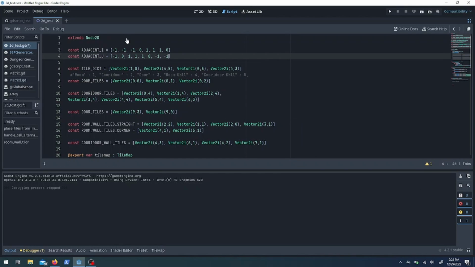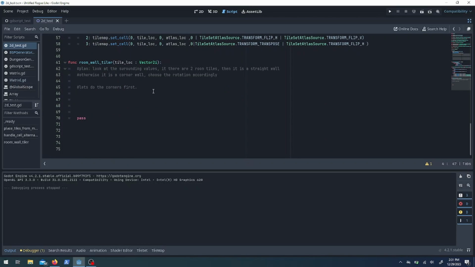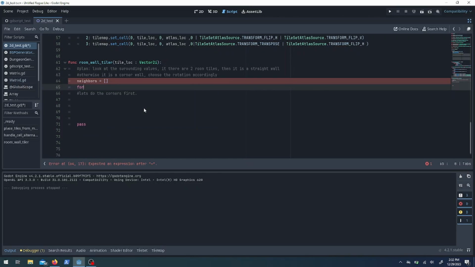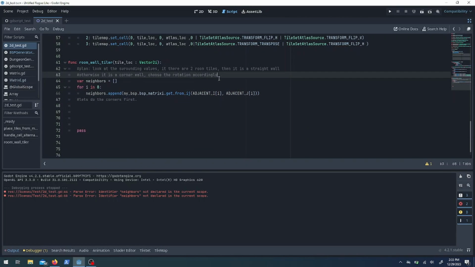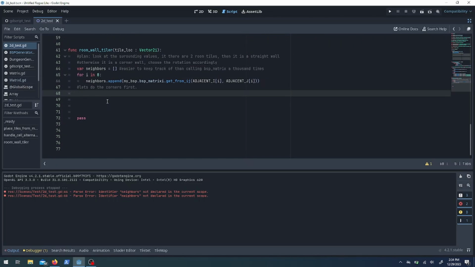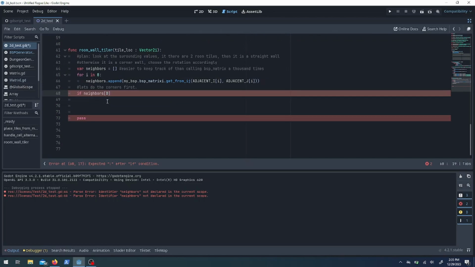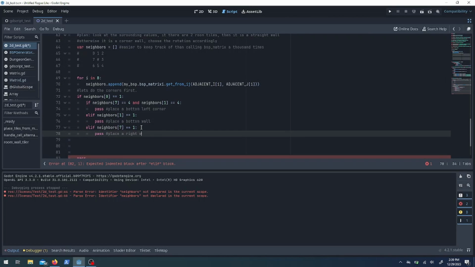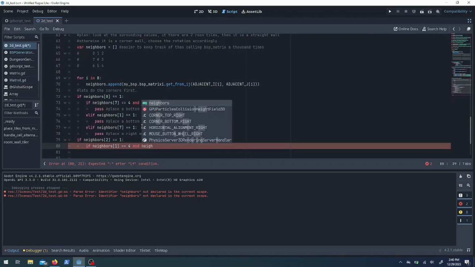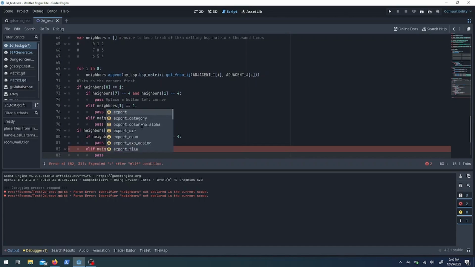And so for when I want to do the walls, for a lot of these, I need to know what the neighboring values are. So I make a list of those indices for a matrix. And I use a scheme of, I start with the top left neighbor, and then I do the top neighbor and the top right neighbor, and so on and so forth, and I go all the way around. And so that's how I've numbered them.